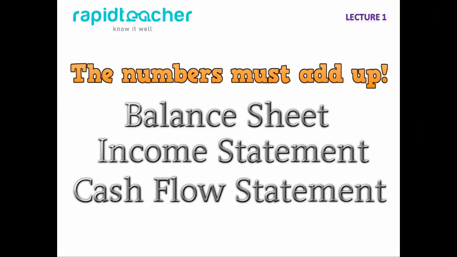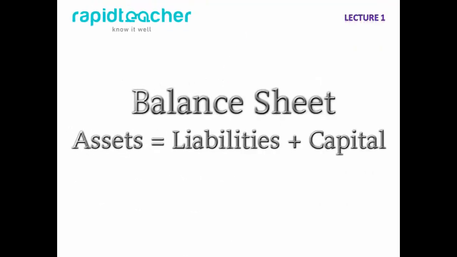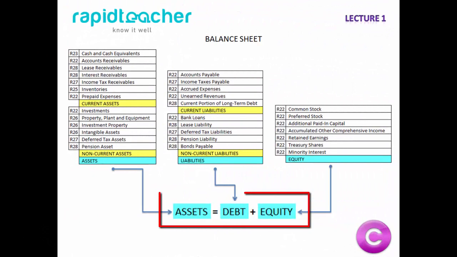This lecture gives an overview of financial statements, the first of which is the balance sheet. The balance sheet has a structure that reflects the accounting equation: assets equal liabilities plus capital, which is labeled assets equal debt plus equity on this diagram because in other non-FRA readings they're referred to as such. For example, in cost of capital or debt and equity valuation readings, where they're also referred to the relative proportions of debt and equity as a firm's capital structure.